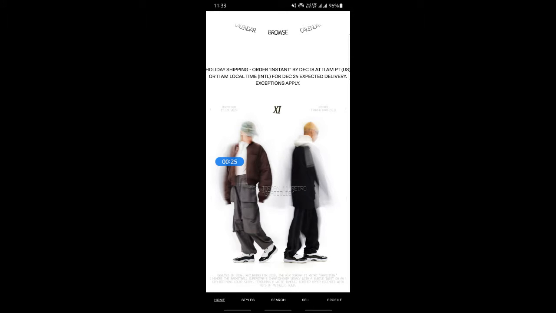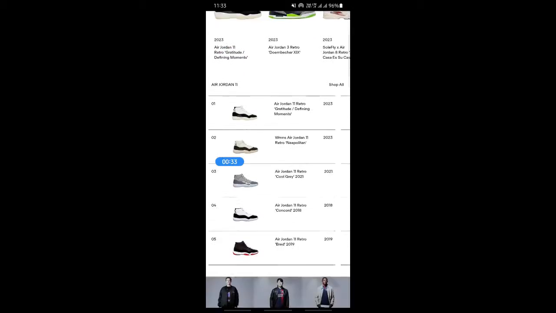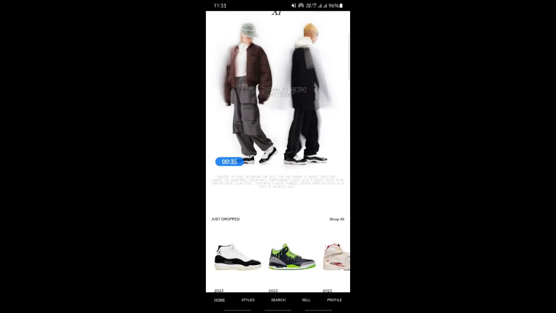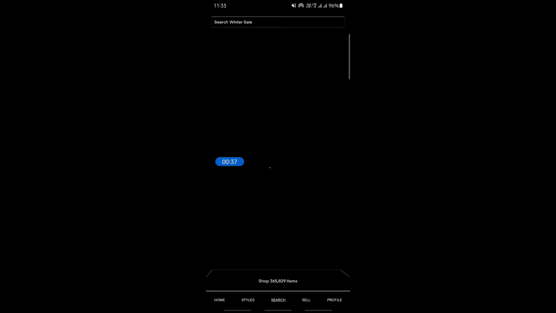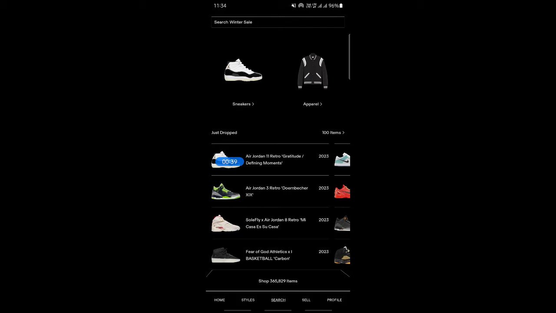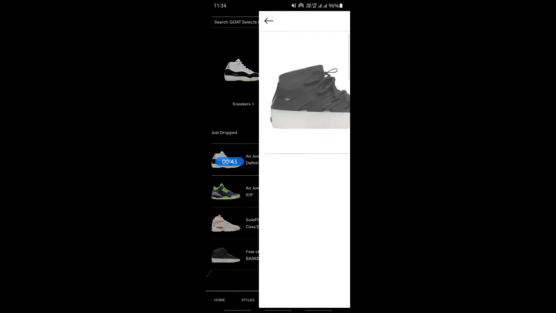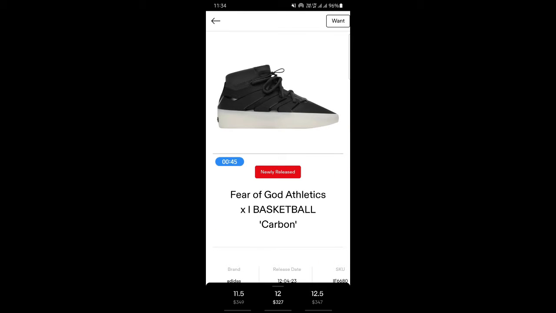So once you have set it up and you're logged in, if you want to look for an order, you can just search. You have a search bar. You can browse through the home screen here, or to save time, you can click on the search tab here and then search for the item that you wish to buy. So for example, let me choose something. I'll choose a sneaker. I'll choose this sneaker here, so this is fine.